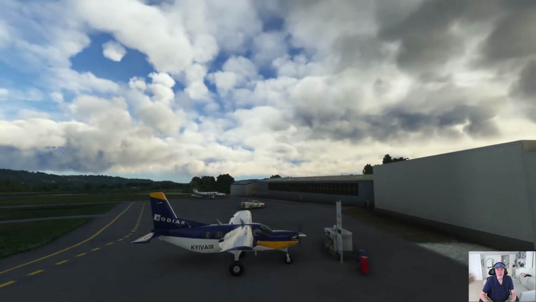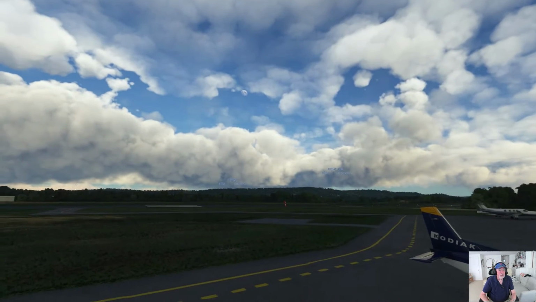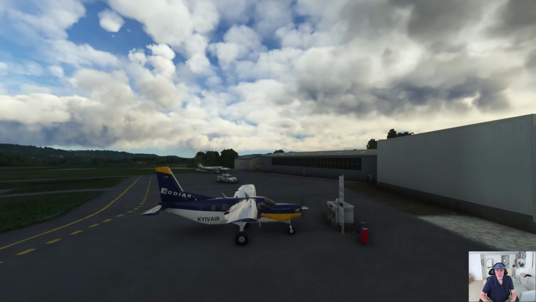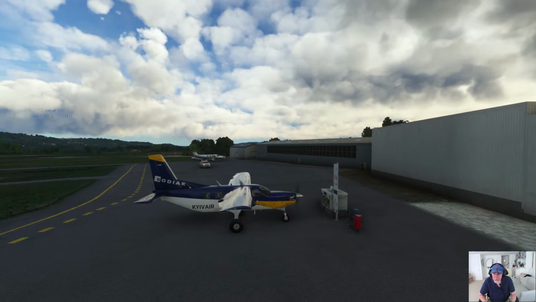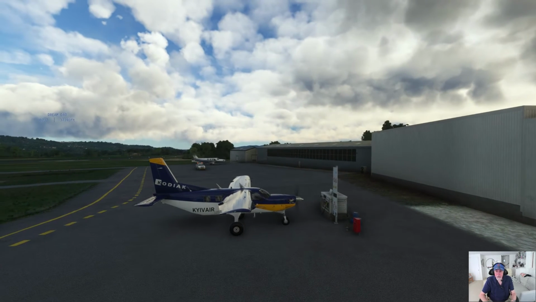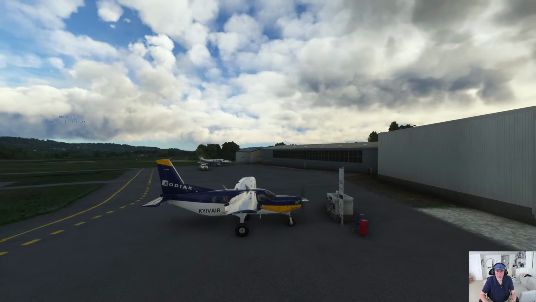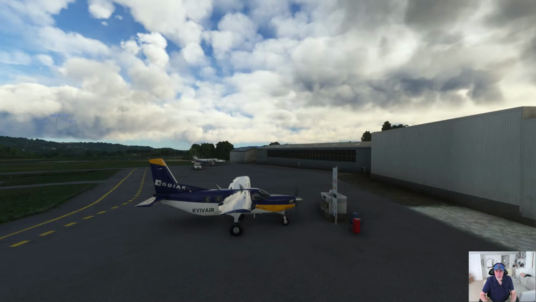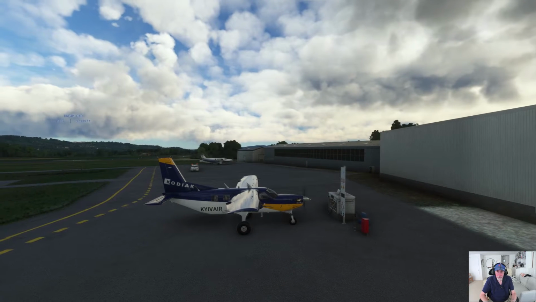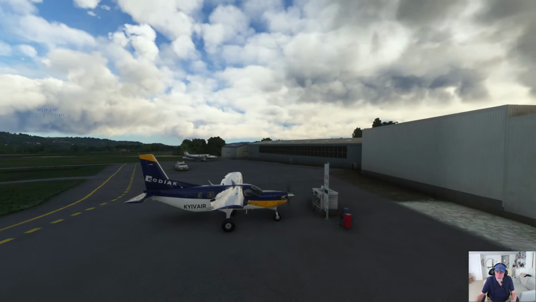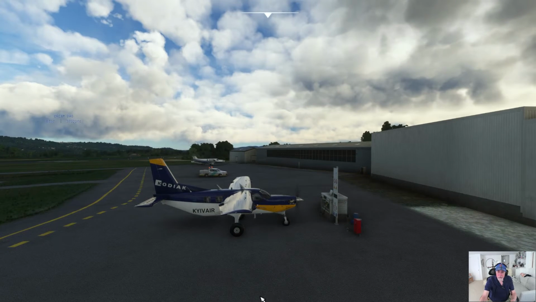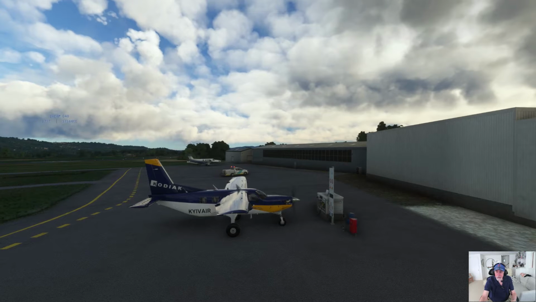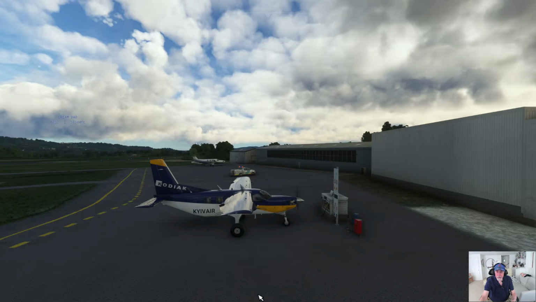And as you can see, we've got broken clouds and I'm going to try to stay under them as much as I can because I'm going to fly down the Saône River to the confluence of the Saône with the Rhone. I've been doing this Saône River flight for several days, starting near Chalon-sur-Saône and going down the river.